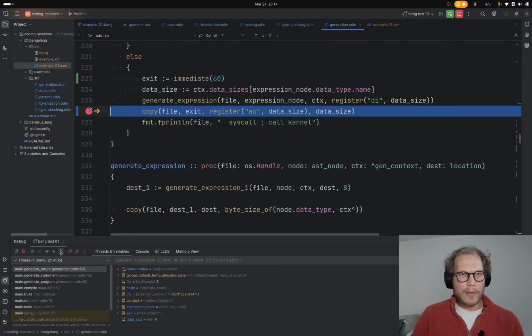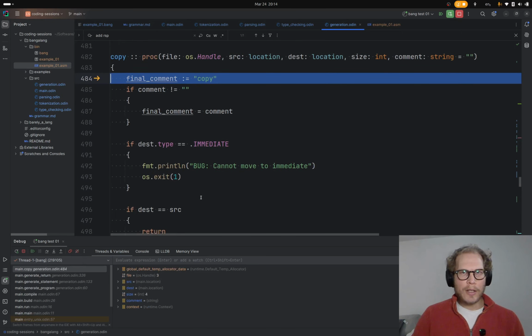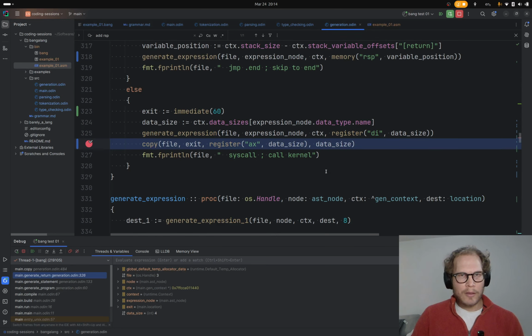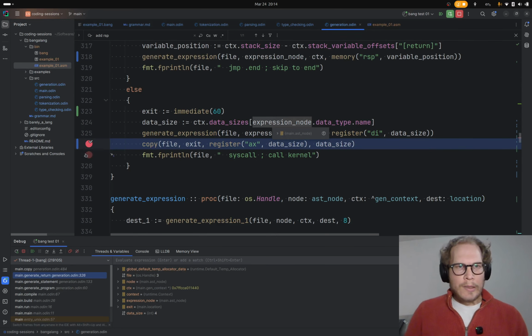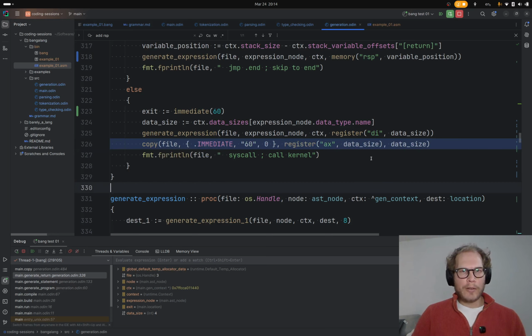Oh, that's register name, so step out of that, then step in. So this is our copy, and our source is length 2, but it's like an empty string. Okay, maybe the immediate is not worth trying right now.